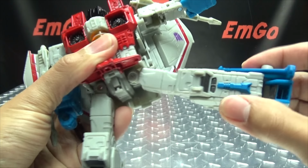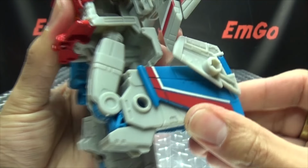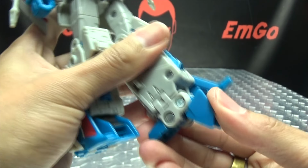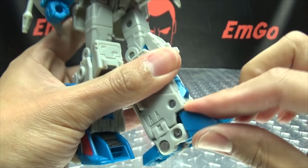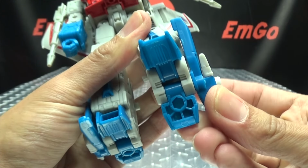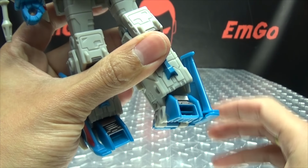Outward, that far. Yeah, thigh rotation. You have a bit over 90 degrees of bend there at the knee. And the toes can move down. You can kind of move the heel down, but you have to move the whole tail fin section down with it. But you can move those down if you want. And you get your ankle tiltage.